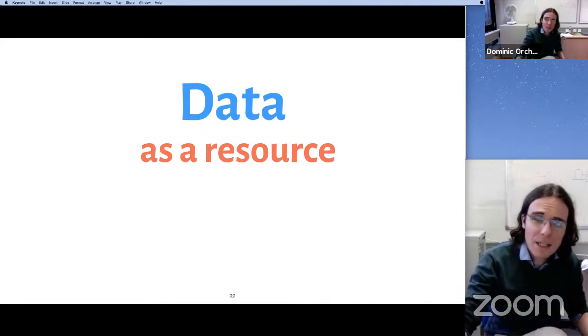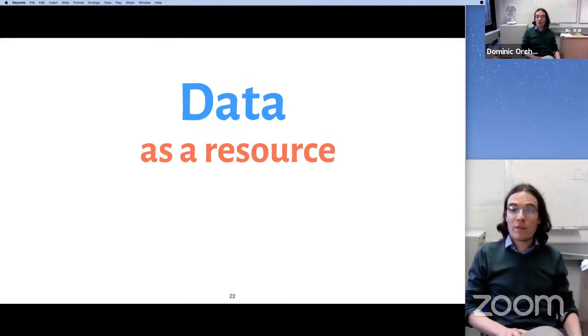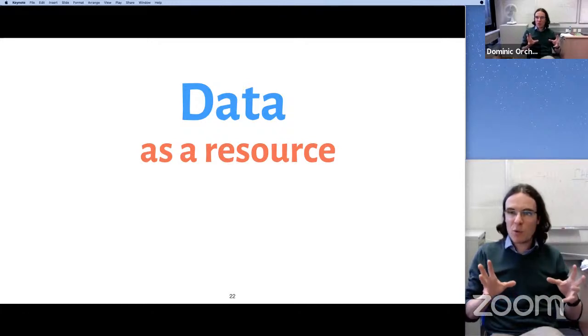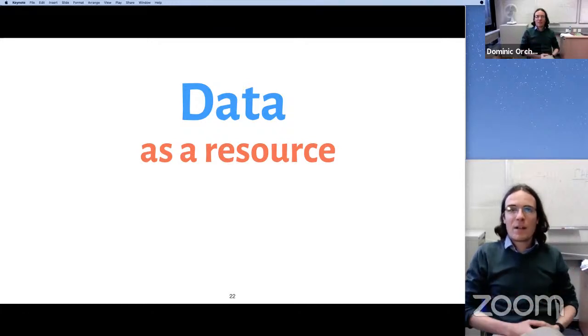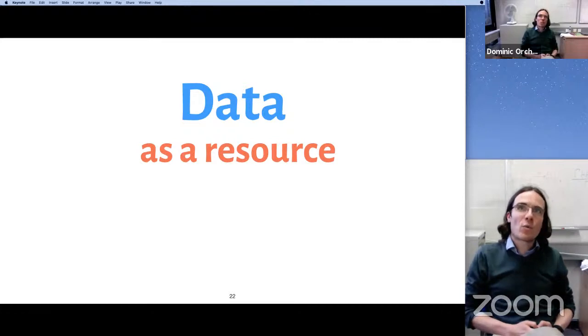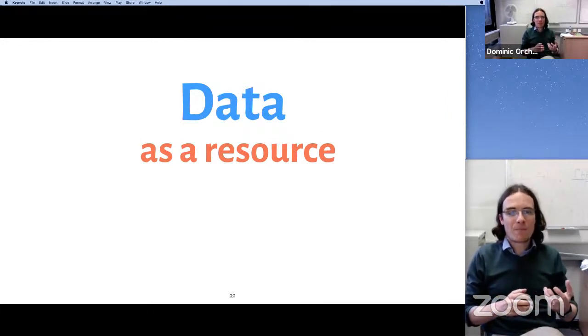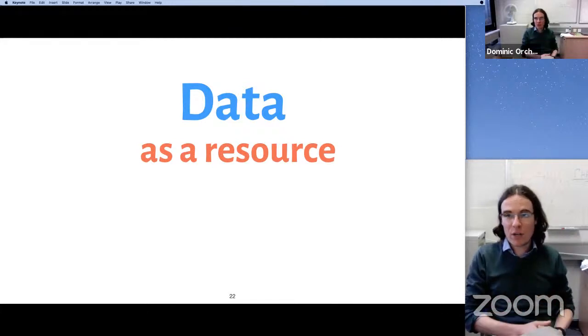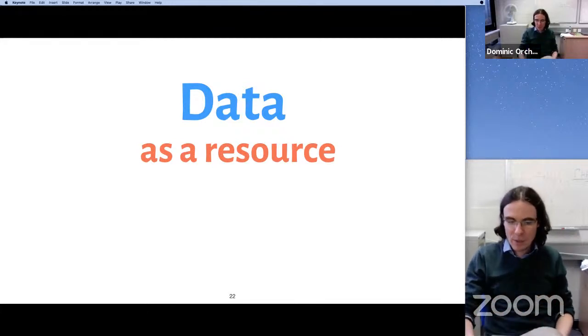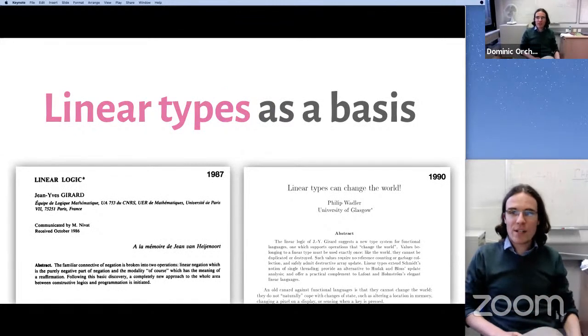So we're used to thinking now of lots of data having some sort of resource constraints on it and some kind of constraints on what's done with it and where it goes. But we can apply that idea to every part of data in a computer, and use that to help us describe and specify program behavior. And that's what we're going to do today, using this idea that's been around for more than 30 years now, the notion of something called a linear type.